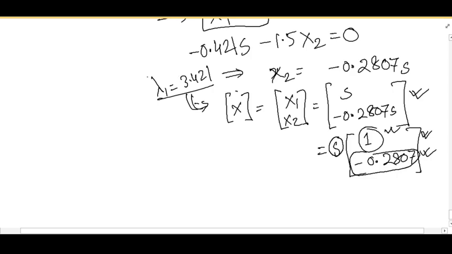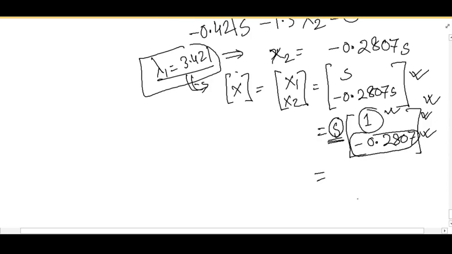In case of lambda 1, this is the eigenvector, and that's why, as this is the ratio, most of the times we generally omit this quantity which we have assumed. That's why we will be writing only this one. This will be enough to depict the result, that is, the ratio of x1 and x2 will be like that.